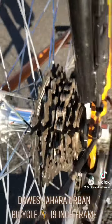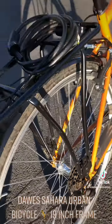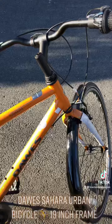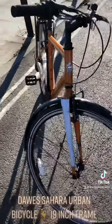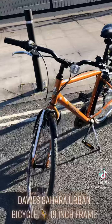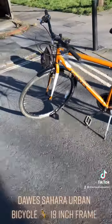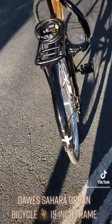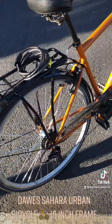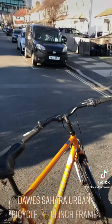After 60 miles plus the 10 I did on Friday when I went to collect it, it's done really well. It's going to be good for commuting, but you just can't go over any rough terrain — can't take it off-road, no way, you feel it too much. You can see how wide the handlebars are. It's a nice bike, great color, I like it. So that's the Dawes Sahara 2020 model — great bike.